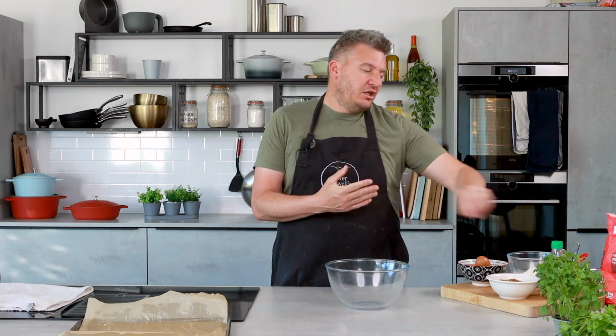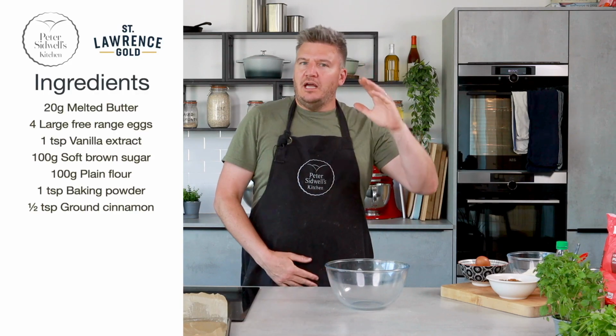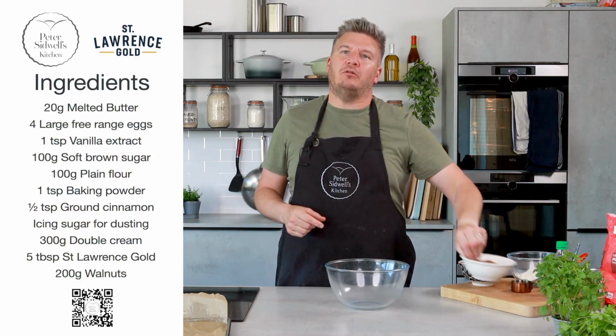Okay, so time to make something using, let's be honest, Canada maple syrup. The two go hand in hand. They're iconically recognizable together. So we thought we'd develop a really nice recipe. I've worked with St. Lawrence Gold quite a few times on some recipe development, so I knew this was the maple syrup to use for this recipe. And then I thought, well, do you know what? Everyone needs to know how to make a really good roulade, or in the north of England, we call it a Swiss roll, don't we, Emily?